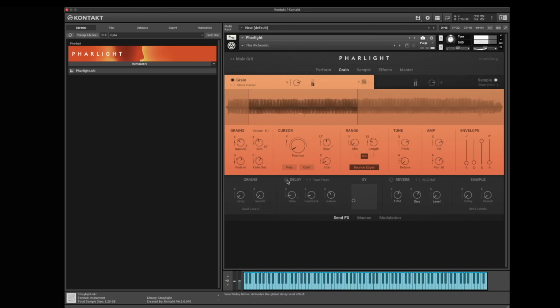Here we have a delay. Let's turn it on. I can say how much I would like to send from the sample to the delay. And now I can change the delay with more feedback, changing the delay time, changing the preset.